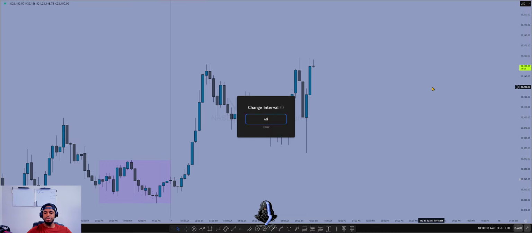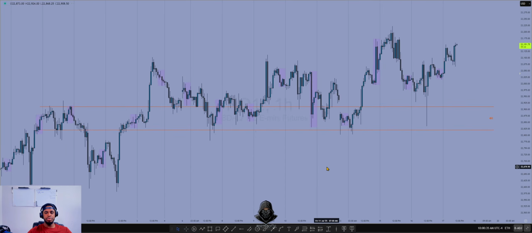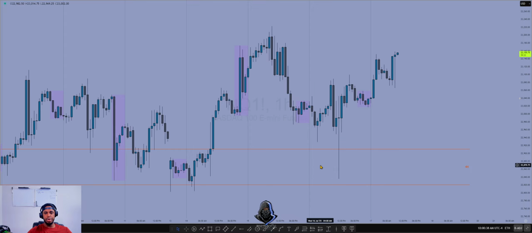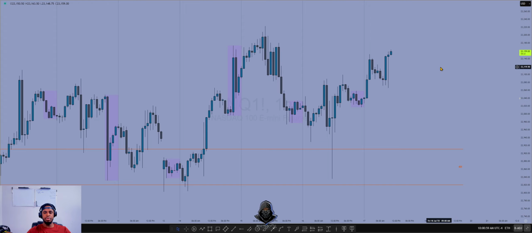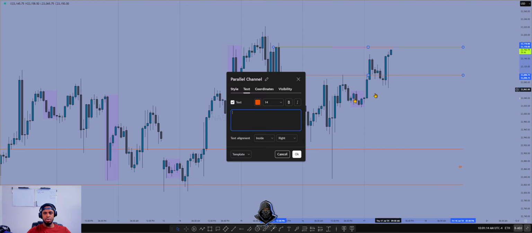Let's go 1 hour. Yeah, we're still bullish off of this move here. So that's like a counter trend trade. But you have a 4 hour telling you a sell model, but it also broke the confirmation. Let's mark up this consolidation right here. So we're technically in this 1 hour right now.